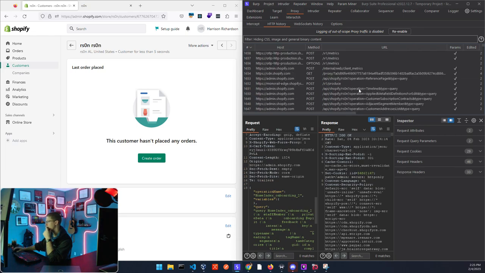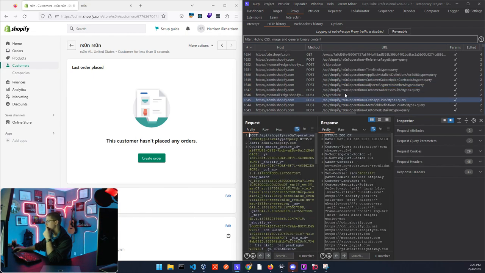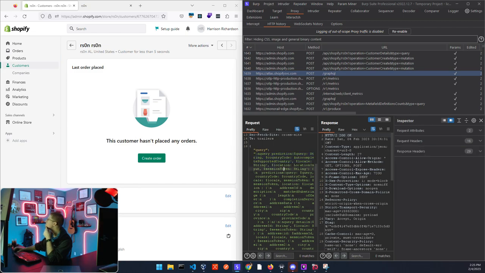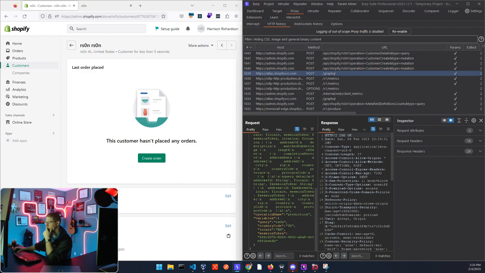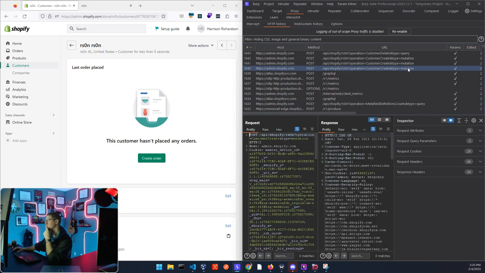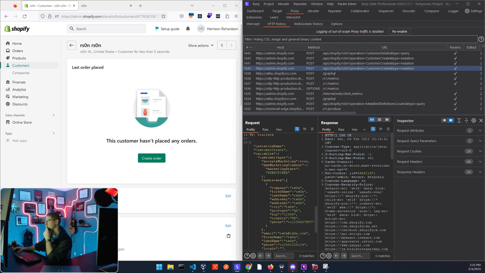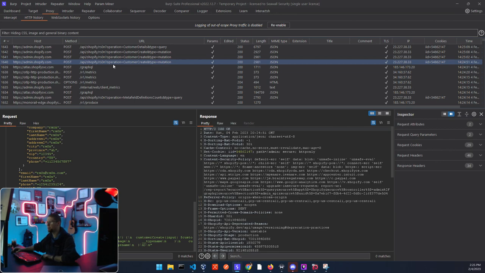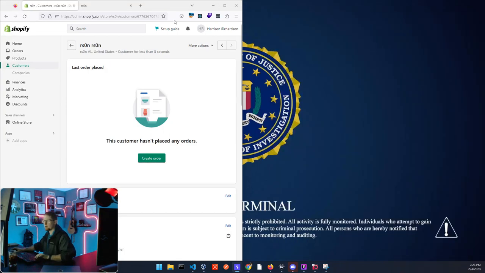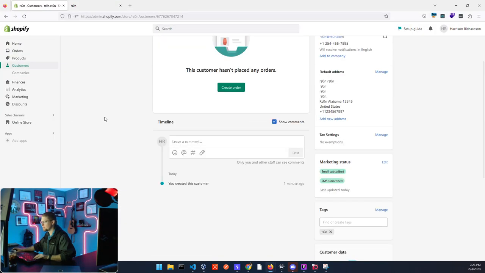Yeah, there's all these different operations that are going through when you do it. Okay, yeah. So this is where our request is going. You can see that this is 100% going through a GraphQL endpoint. I mean, you can see the query right there. So we've got the data. You can see the type is mutation, which is telling us that it's changing the data. Okay, so I would imagine that the same thing is going to happen when we delete a customer.